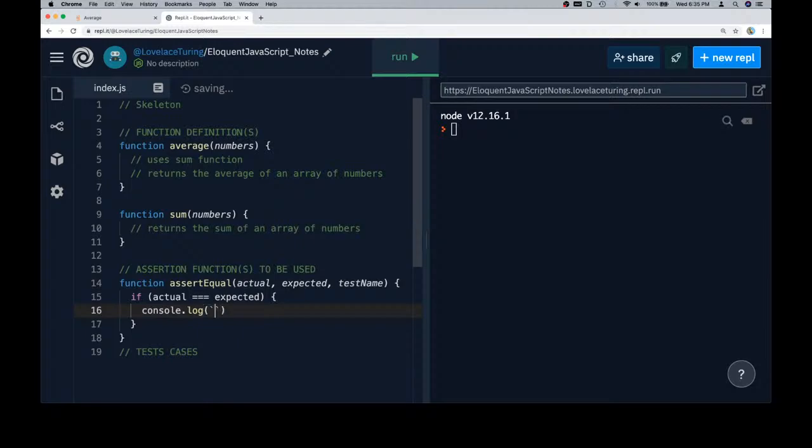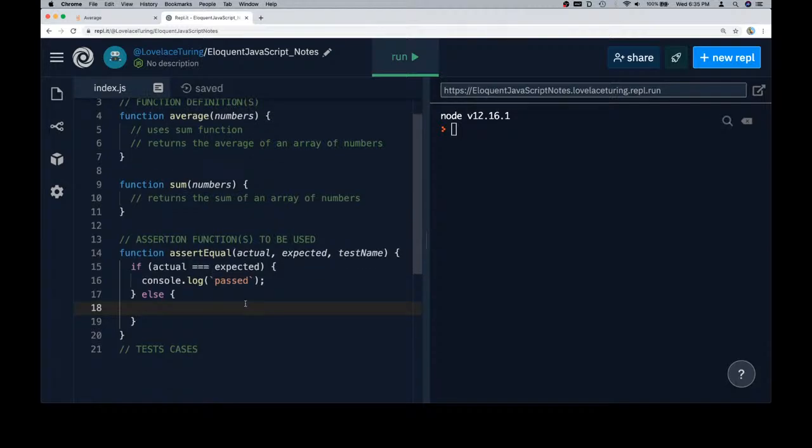I'm going to use ES6 string interpolation just because it's cool. If you don't know what I'm doing here, just follow along and send a message in the chat and I'll explain the difference between this and using double quotes or single quotes. Essentially, it allows you to insert the value of a variable into a string without having to worry about the pluses and the spaces and all that kind of stuff.